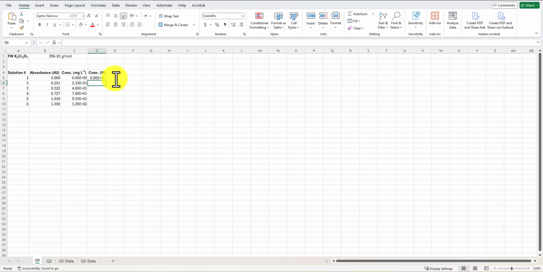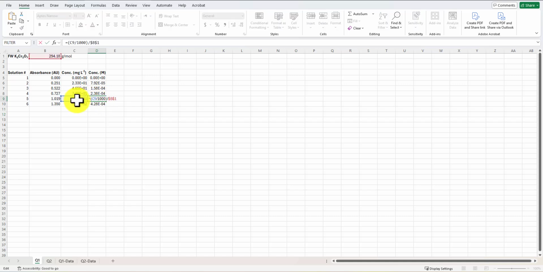So let me click enter. Of course, I'm multiplying by or dividing into a 0 here, so it's not going to do anything. But if I now click and hold and drag this down to the bottom, you can see that's going to populate my formula. And let's just click one of these to see what the formula does. You can see that it's grabbing this first cell, which is what we want. It's converting this concentration, but it's still calling upon this constant. And see how it didn't drag this down by 5 cells in the same way it dragged this down by 5 cells? That's because of that $ sign. So that's a nice trick.